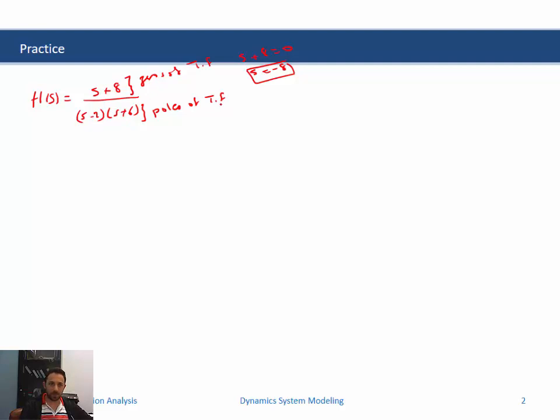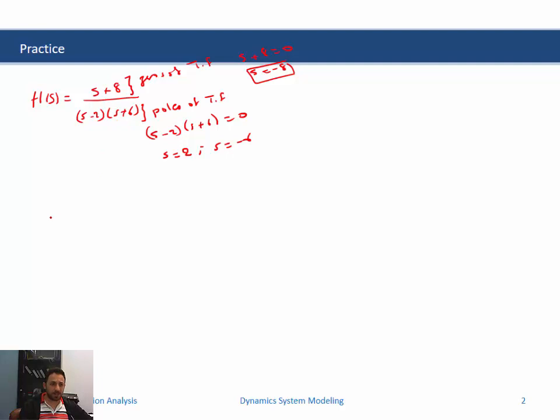Now let's find the poles of the transfer function. (s − 2)(s + 6) = 0, so s = +2 and s = −6. If we substitute s by 2, then 2 − 2 turns out to be 0. Any number over 0 turns out to be infinity. So it takes the system to the pole of a certain behavior.